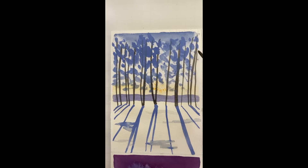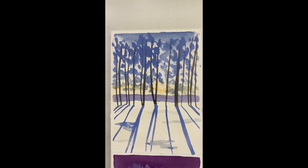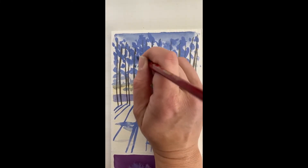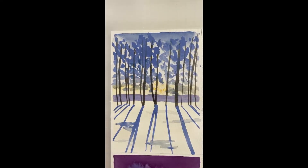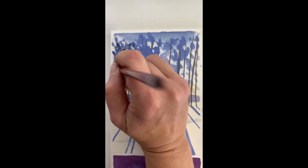I don't want it to all be one exact color. Adding water to your watercolors will make them lighter. The less water you use, the more opaque the color will be. If you want it to be darker, you could add a darker purple. I've added a little bit of dark blue and I'm going to add a few dots of that here and there for some variety. Mixing — just want a variety to give it some depth.